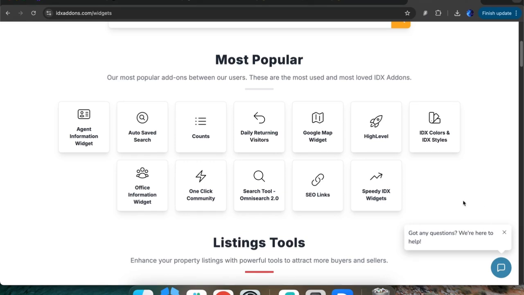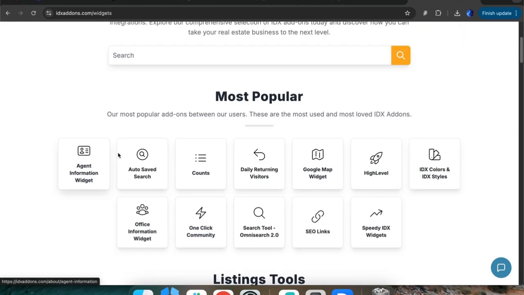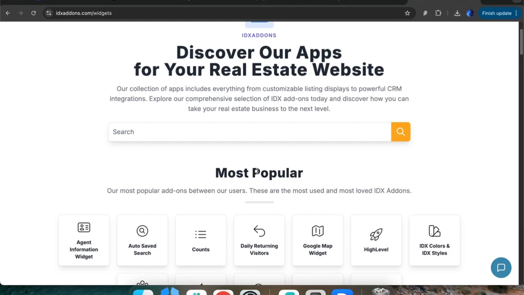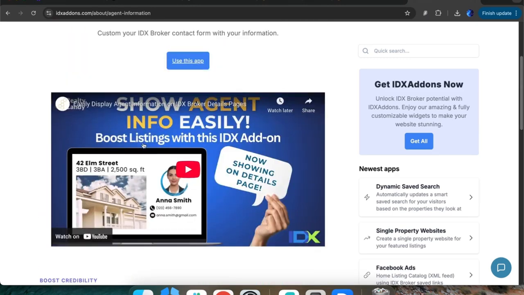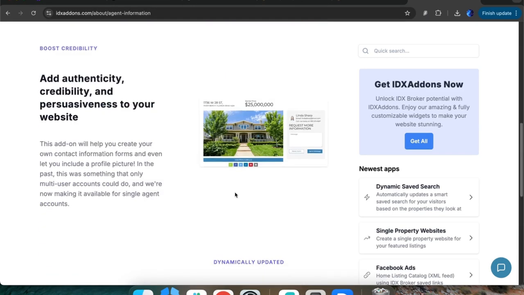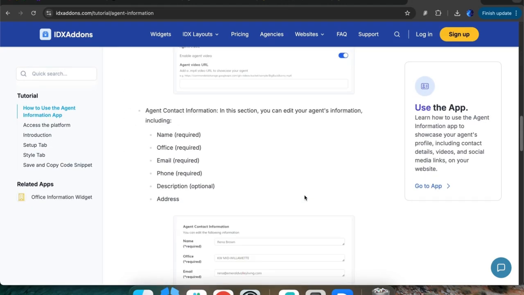As mentioned, we will deliver a website that's ready for people to search through the listings. However, you have full access and ownership here, and everything is designed so that you can do as much as you can on your own, okay? After we deliver your website, you'll have the ability to add more apps. This is kind of like when you get a new iPhone and you're like, what app should I download, right? So that depends on what you're trying to do. Every single app that we make has an about page with a tutorial video showing you exactly how to set it up, and also a tutorial page right here, with step-by-step instructions and screenshots. You don't need to know how to code.